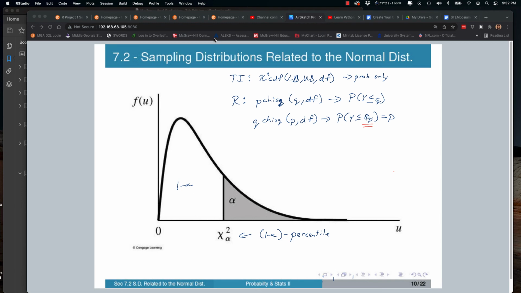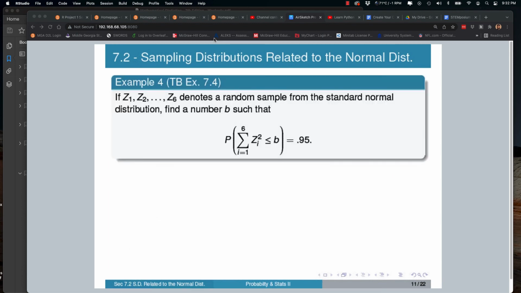Okay. And then the book has Appendix 3. Appendix 3 has Table 6, which we'll use, and I'll show you how to use that in just a minute. So this is a good example here, and this is where we'll stop for today. But we'll go ahead and finish this one out and be done.